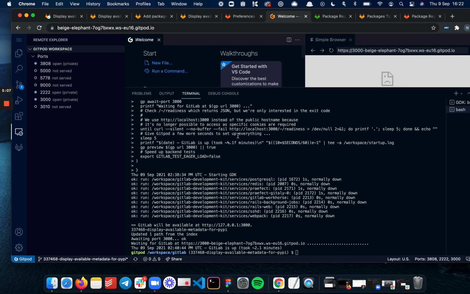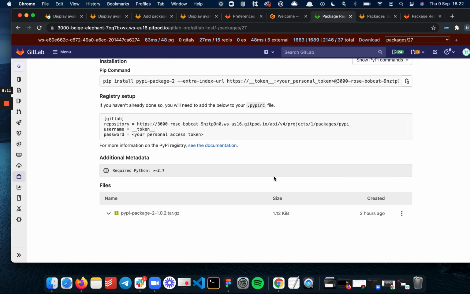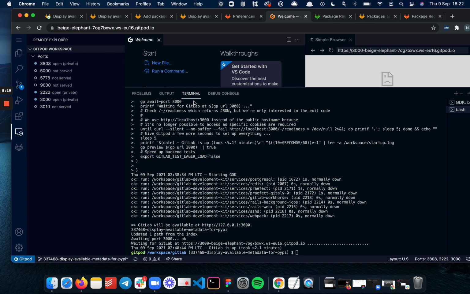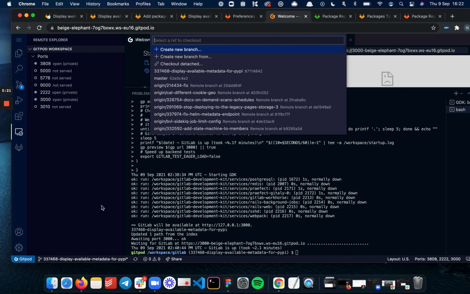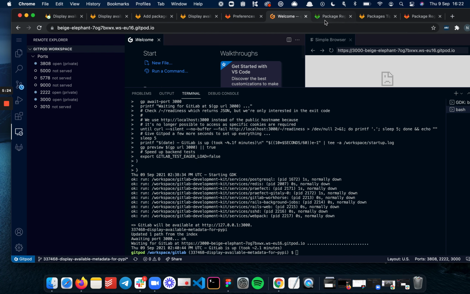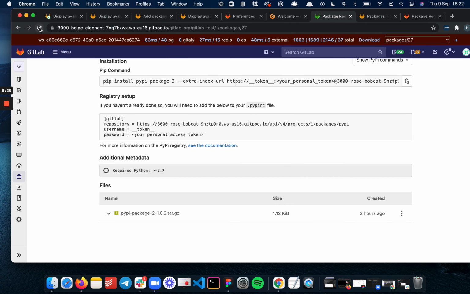And when you are in Gitpod, when you are comparing the before and after, sometimes the engineer won't provide before and after, or if you want to check it out yourself, right now you're on the feature branch, and in order for you to see what it looks like without the changes, you would switch to master branch, and then you can just go to the preview and refresh it, and this can take a little bit of time.